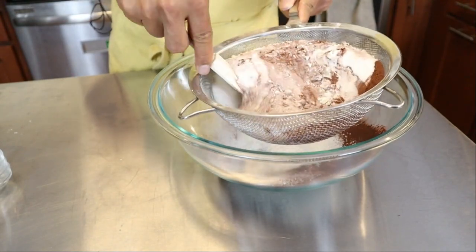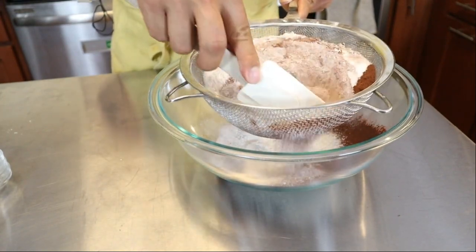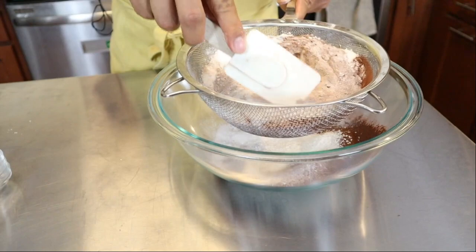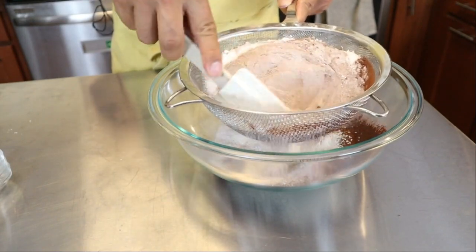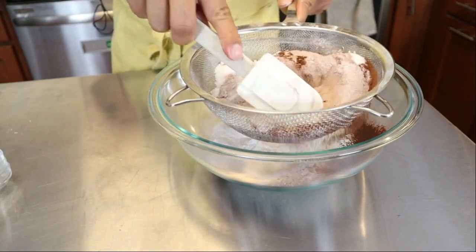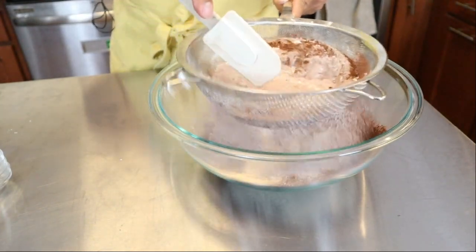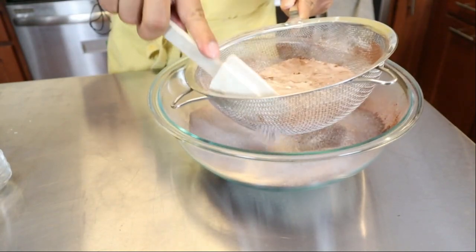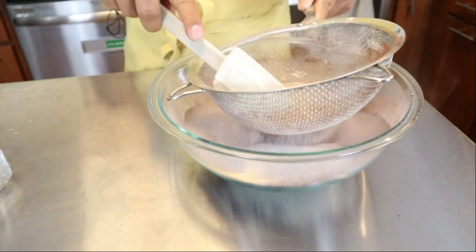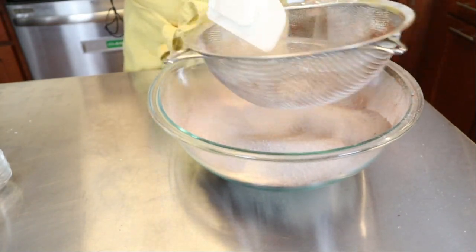You don't want your dry ingredients to have spots of baking powder or baking soda, or else your cake would not rise evenly. Also, baking soda is a little bit bitter, so if it's not well mixed, you can have a spot of your cake that's a little bit bitter. You need to make sure that the ingredients are well mixed together and sifted. What I do is I sift the ingredients before I measure them, and after measuring them, I sift them again to aerate my ingredients so I can have a finer crumb.